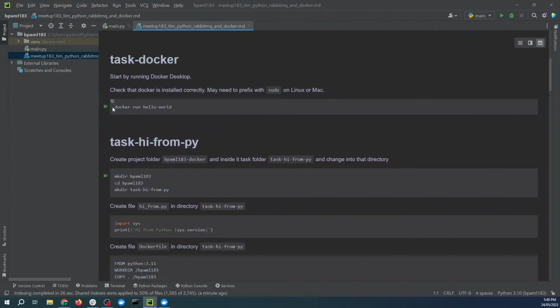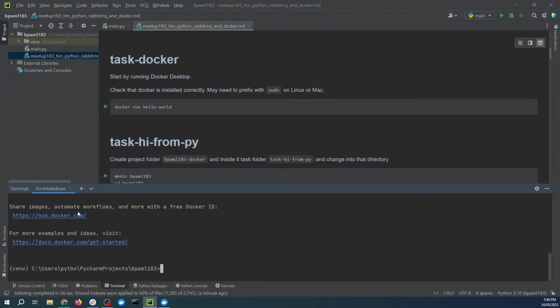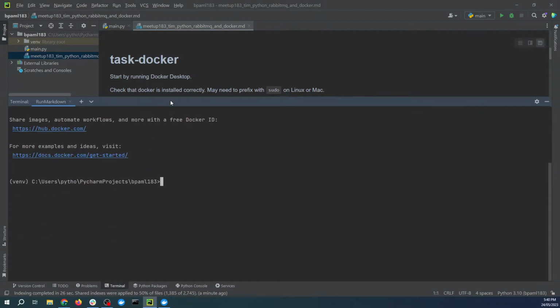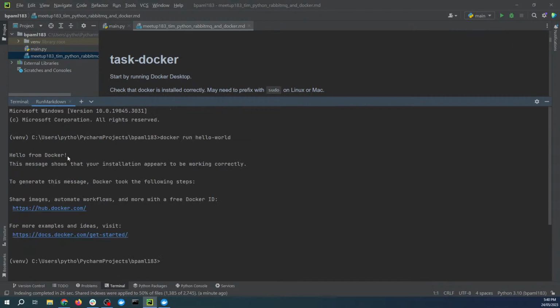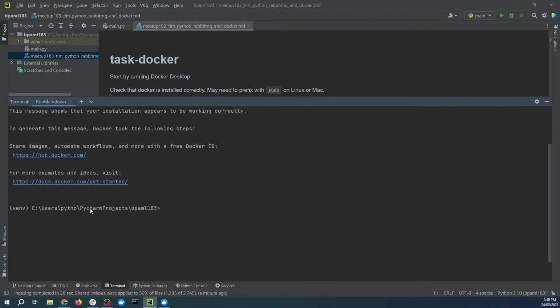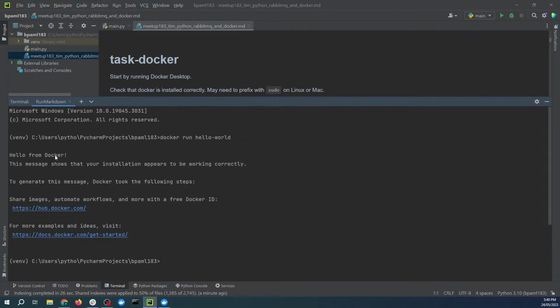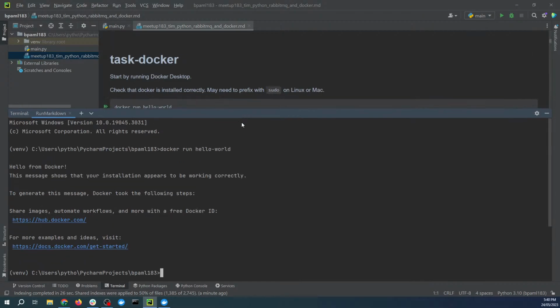And you see in here, it gives us a play button, which means it'll automatically open a shell and run these commands. So if I do that, hello from Docker, it shows it's working correctly. Not sure why we didn't get everything there, but anyway, that's fine.